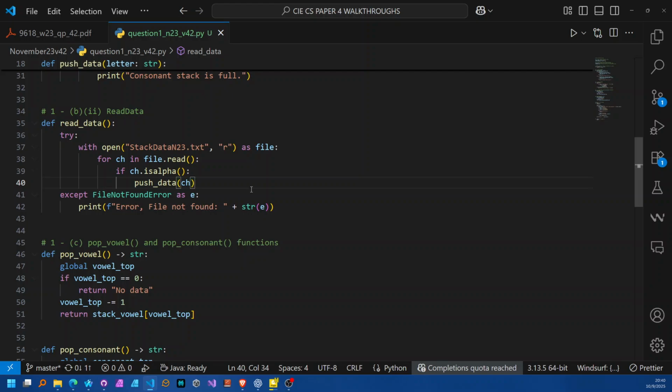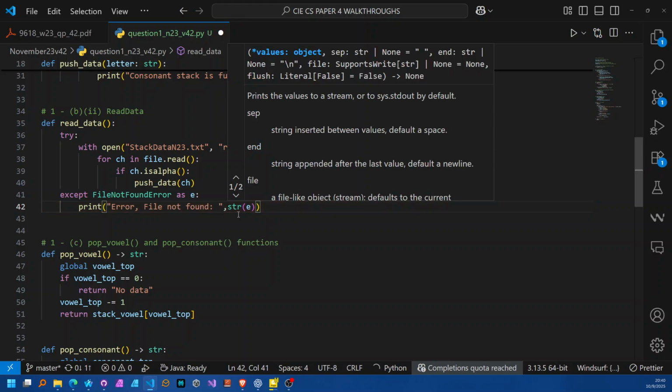Otherwise, if we have any problems opening the file, we are just calling the FileNotFoundError class and creating an exception object. Then we just tell the user that we didn't find the file. We don't need to have print here because we don't have any variables that we are using here. So we are just outputting "Error, file not found." Then we are concatenating. We are basically converting the exception object into a string, so that is going to be concatenated right here when we output it. So let me just put a comma there. And then, yeah.